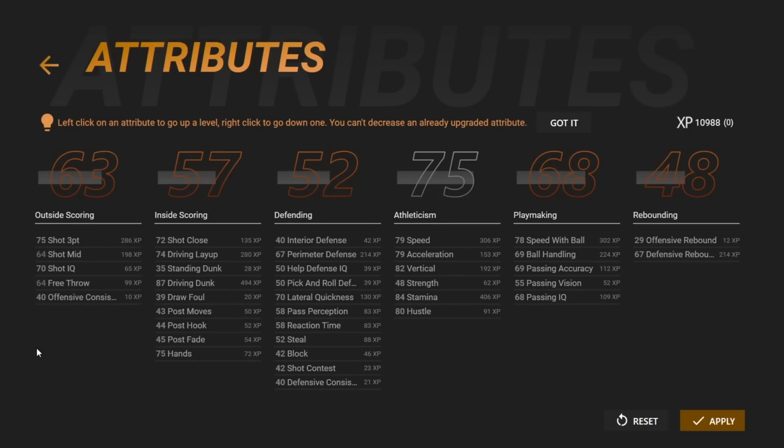It's time to upgrade this boy, Mac. Okay, first of all, make his acceleration a little bit higher. Do that by 3. Ball handle at a 69 is disgusting. Do that by 3, I guess. I want to make it an 86, but I don't think I have enough. Let's do his 3-pointer by 2. And let's make his 67 perimeter defense into a 70. Let's apply that, and let's do some badges.